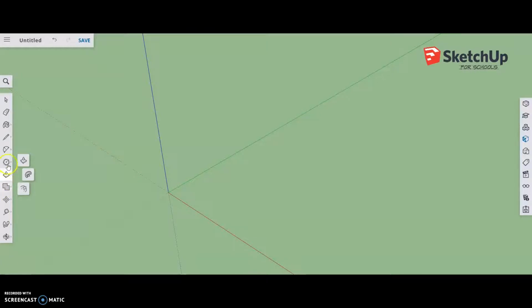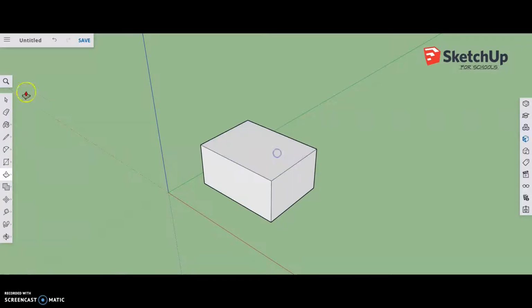Alright guys, your assignment today is to create a house as detailed as you can. So again, I'll get you to your basics of the house. You'll start with your base of your house, pull it up, remember to make a roof, use the pencil, draw a line. And you can make different types of roofs too if you use the pencil in different ways.